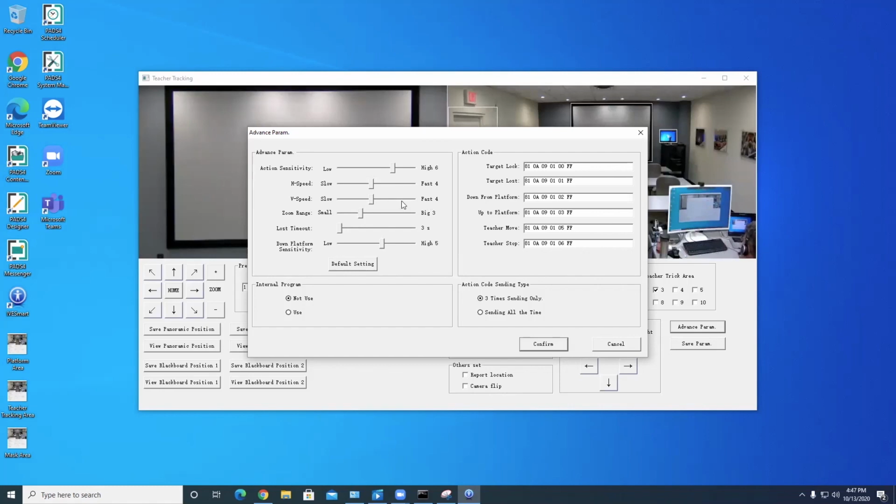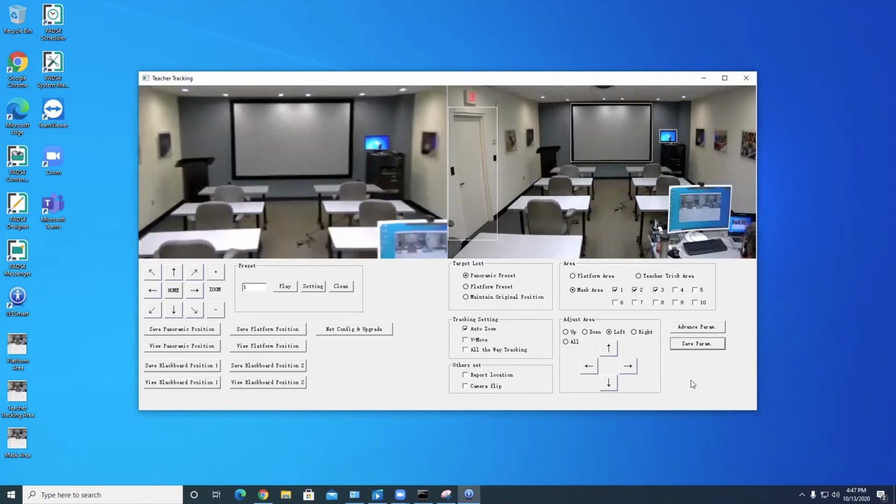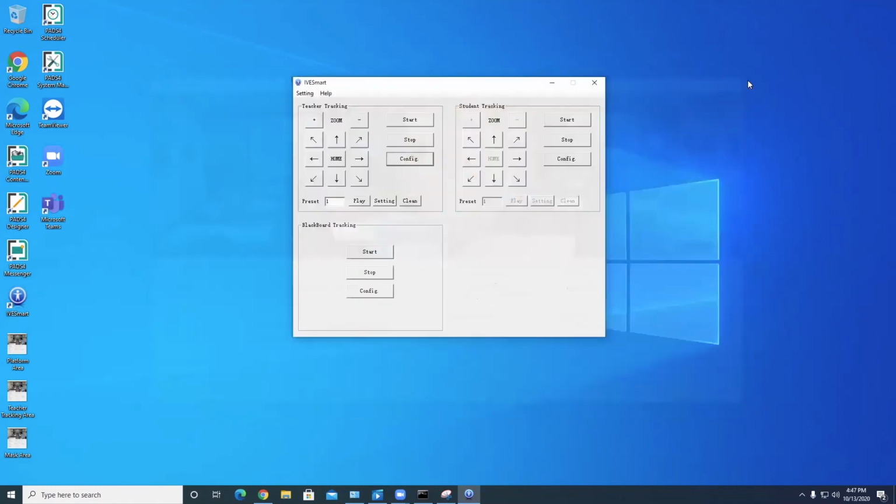So I'm going to leave these pretty much at their defaults right now, and I'm going to click confirm, and then we're going to save the parameters. All right. Notice this goes to the panoramic shot, and now we're going to close this, and we're going to start the tracking.